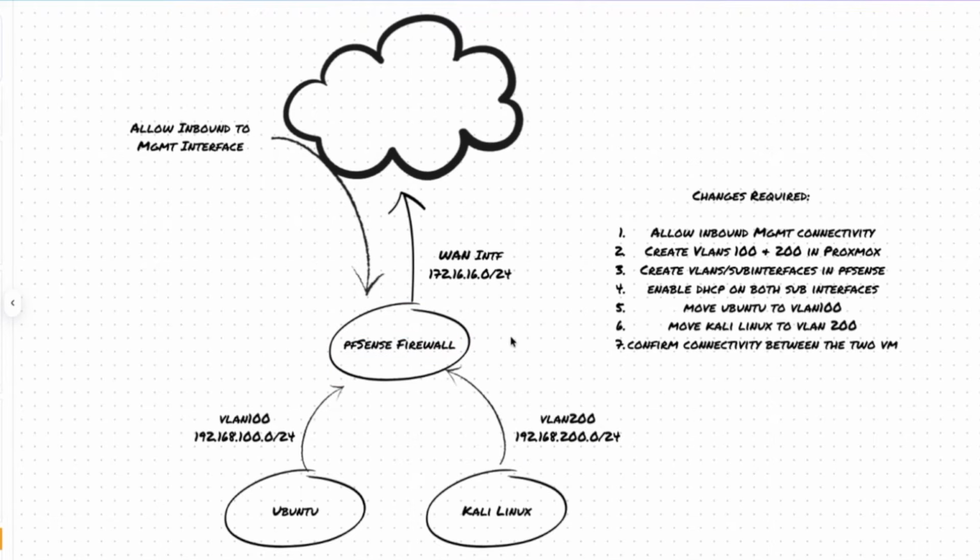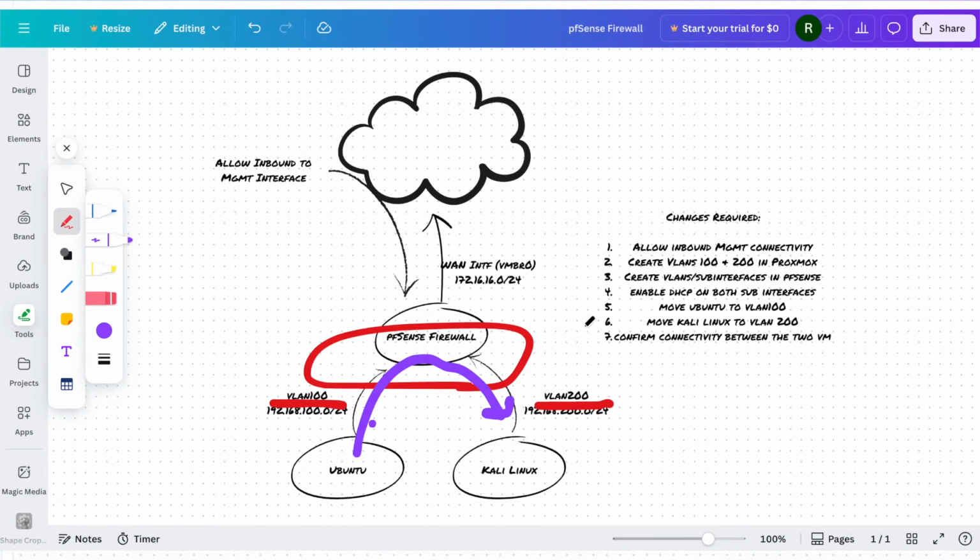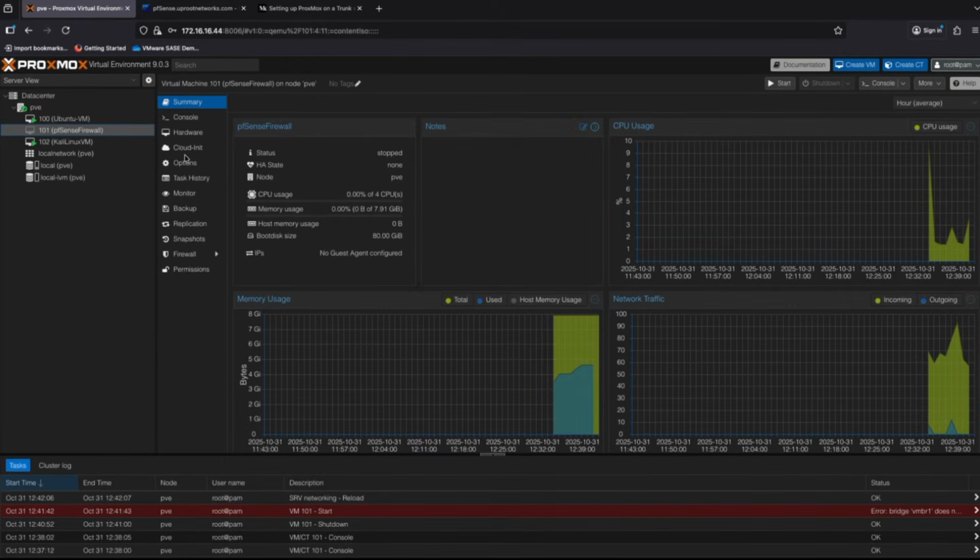So when we look at the changes we need to make here, first we need to add the LAN interface to our pfSense firewall and associate it to VMBR1. Next, we will configure the sub-interfaces on the pfSense LAN to accommodate VLANs 100 and 200. And then lastly, we'll configure our two virtual machines to participate in their respective VLANs, which will allow communication between the 3 nodes. I'll now come into my pfSense firewall. I'll need to shut this down, make sure that it's in a shutdown state. I can't add another network adapter while the VM is running. Once it's shut down, I'll come into hardware.